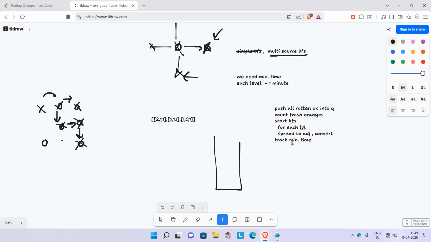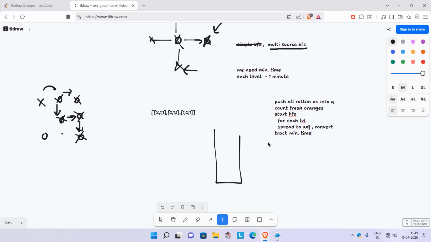So that's why we track the maximum time. After it, if any fresh remains, in that case simply return -1. That is our question.